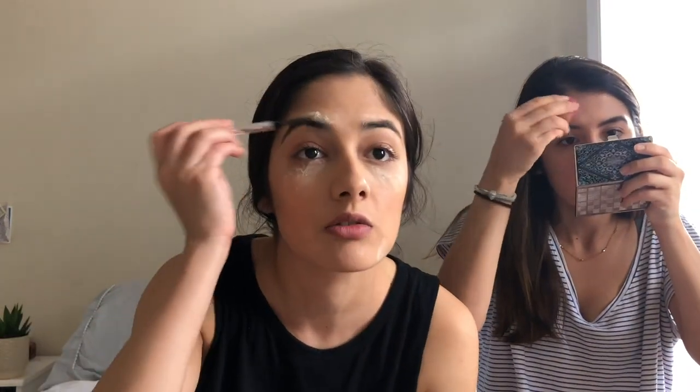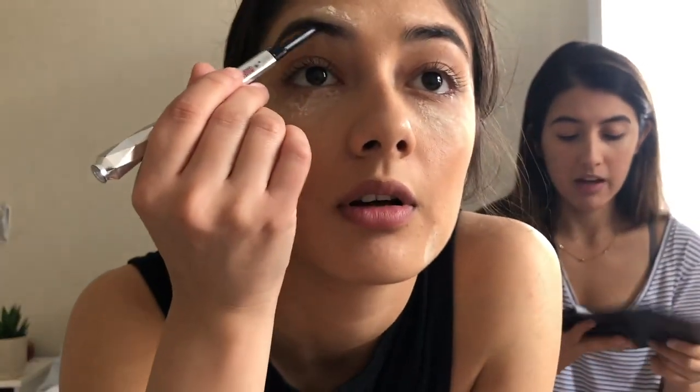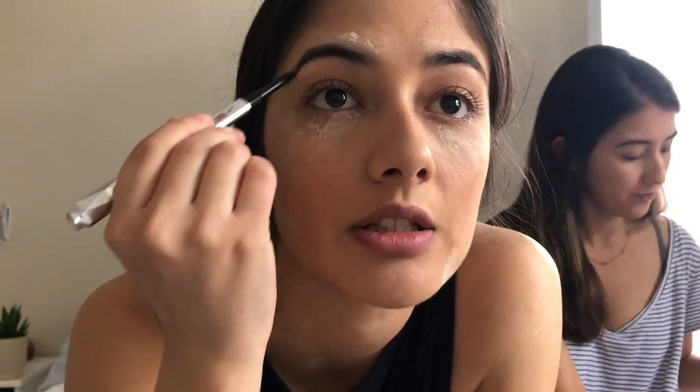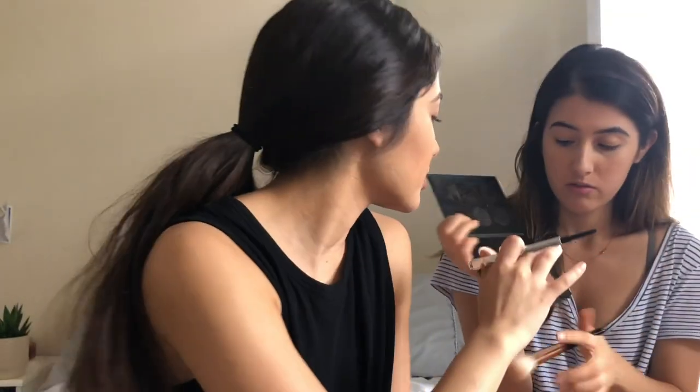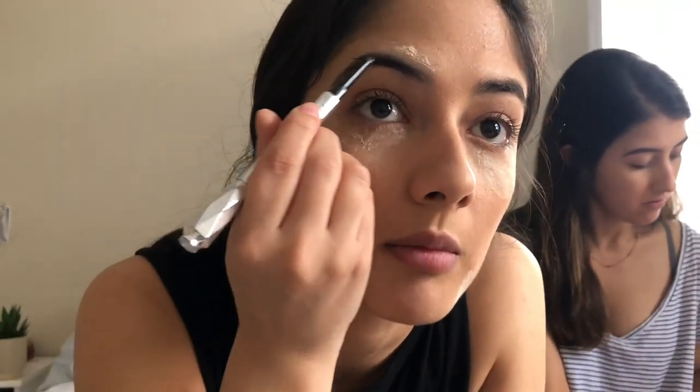Now we're going to blend — I think I'm going to skip baking because I don't like to bake; I look around like a ghost. My skin's combination, so if I put too much powder it'll start to flake, so I can't bake. So, eyebrows — can I have the contour now? This is a pretty good palette. I got it at TJ Maxx for a mad discount, so TJ Maxx, guys. I usually use these combination of shades — I use the bottom ones, which are the highlights. I don't really use the top ones because I don't know what they're for. If anyone knows, just comment down below. Oh — it's for highlighting.